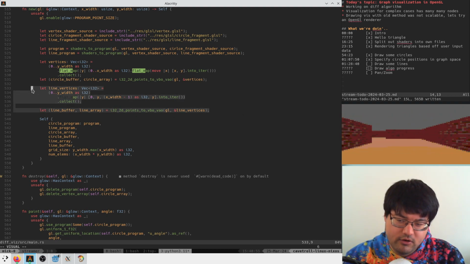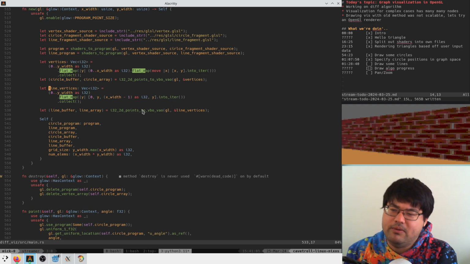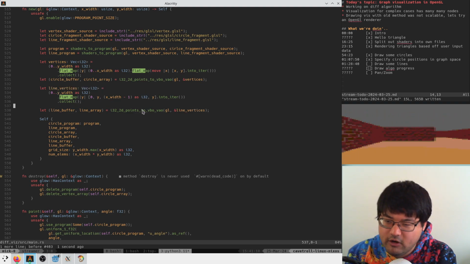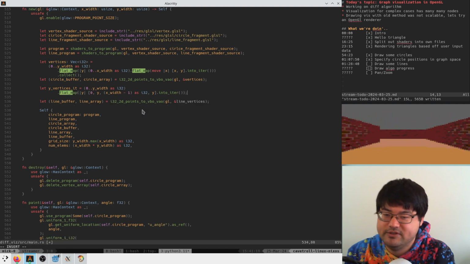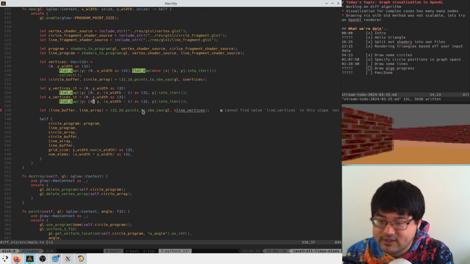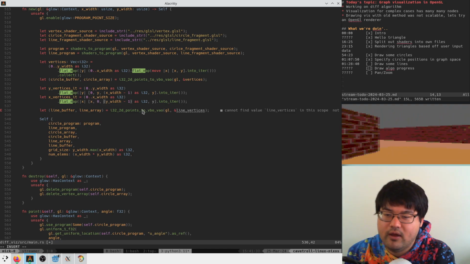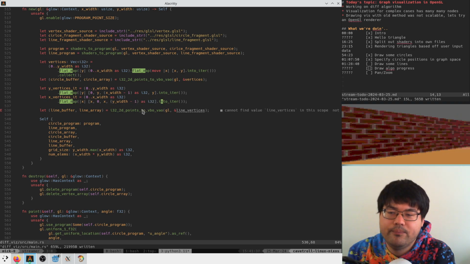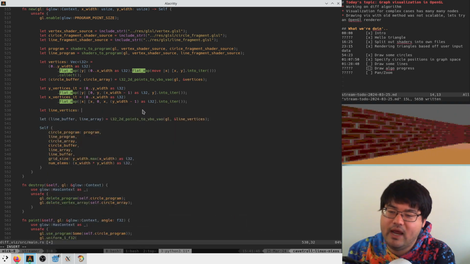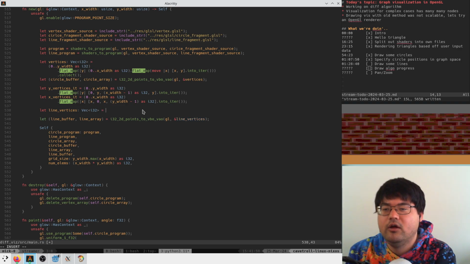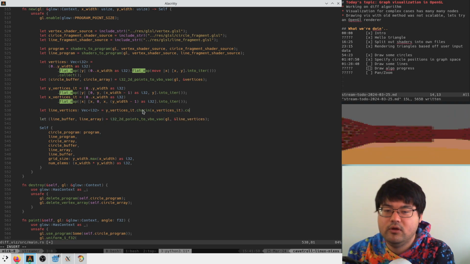So we have this way to draw lines now. We're feeding this up to the GPU. And so now we want to just add to this group of line vertices the vertical ones as well. We can get crazy here. So we can say the y vertices iterator is this iterator like this. And then we have the x vertices iterator, which goes from 0 to x width. For each x, it goes from x, at position y 0, to x position height. And then we're going to combine these. So I want a vector of lines that have a bunch of i32s in them. And they're going to be something like the y vertices. And then there's a way to chain iterators together. This is chain. And then we collect these into a vector.